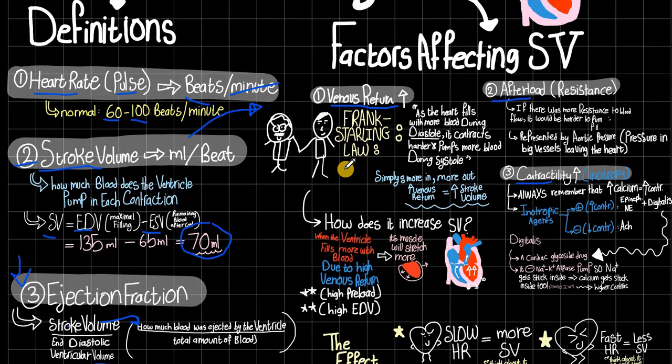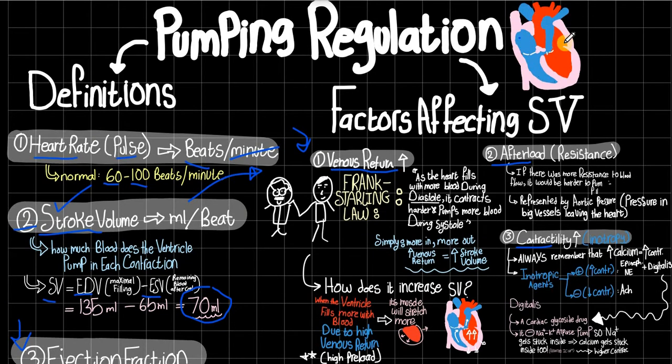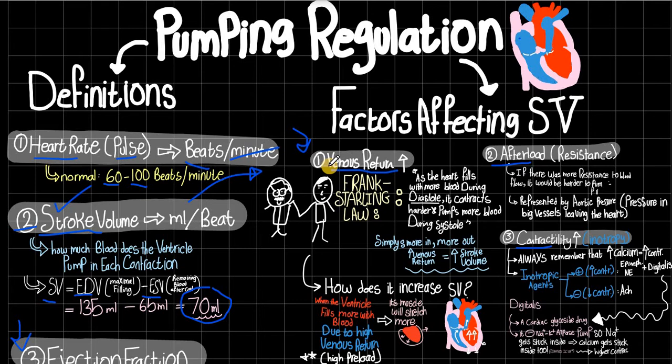To make sure you understand these factors very well, just imagine that I'm asking you what makes the heart pump less blood than normal. The heart would pump less blood than normal if it received less blood. So there's a rule that says the heart gives you what you give it. If you give the heart more blood, it will pump more blood. So stroke volume increases if the heart receives more blood. This receiving of blood is known as the venous return.